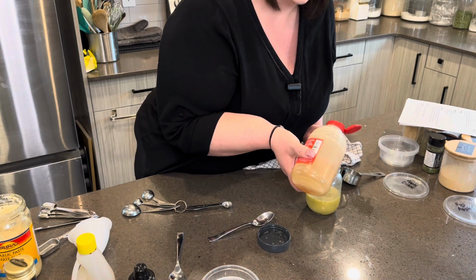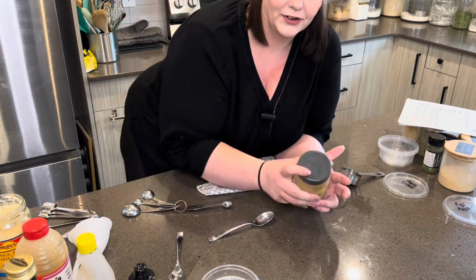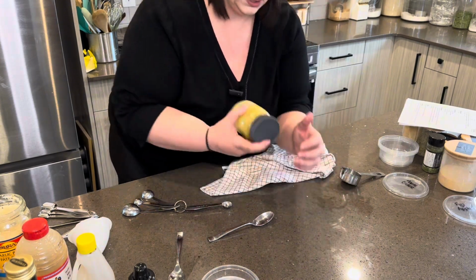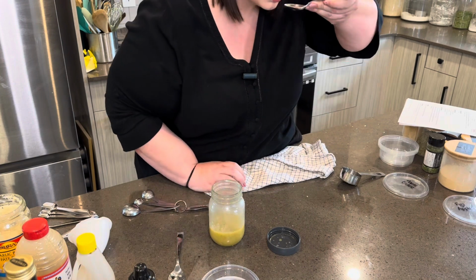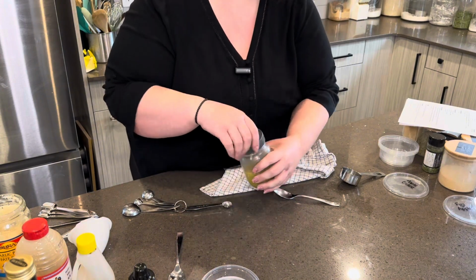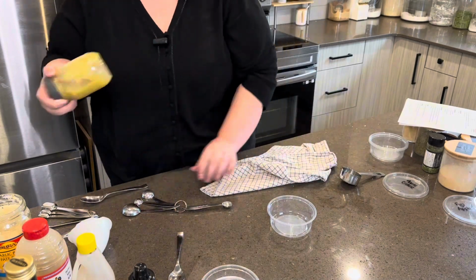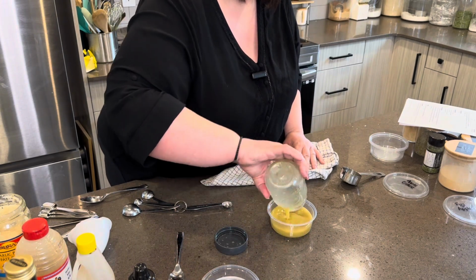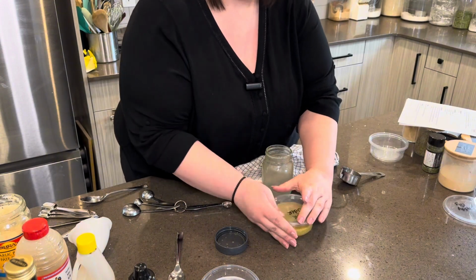This is the one I was thinking I might not like, just because the base of it is olive oil and apple cider vinegar, and apple cider vinegar can be quite potent. Give it a little mix. That's better. Oh, that's good now. That's way better. I keep putting the lid back on. Okay, let's pour that. That one's really good. Perfect amount. Apple cider.